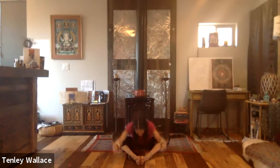Open the wrists and the fingers with some circles. And the other. And really call in what brings you here. And we could be doing other things, but we're here in beautiful Shakti practice together. Drawing that in, inhale, and then exhale and offer that to the earth, coming all the way down.